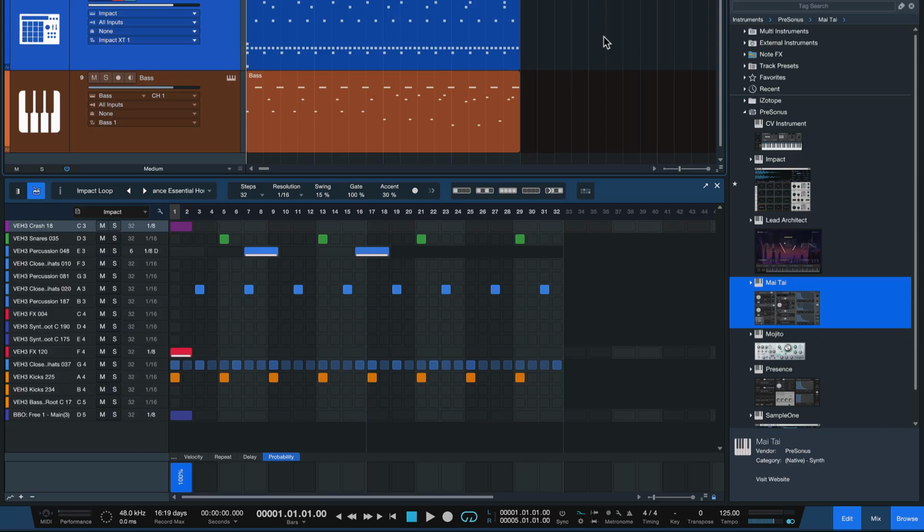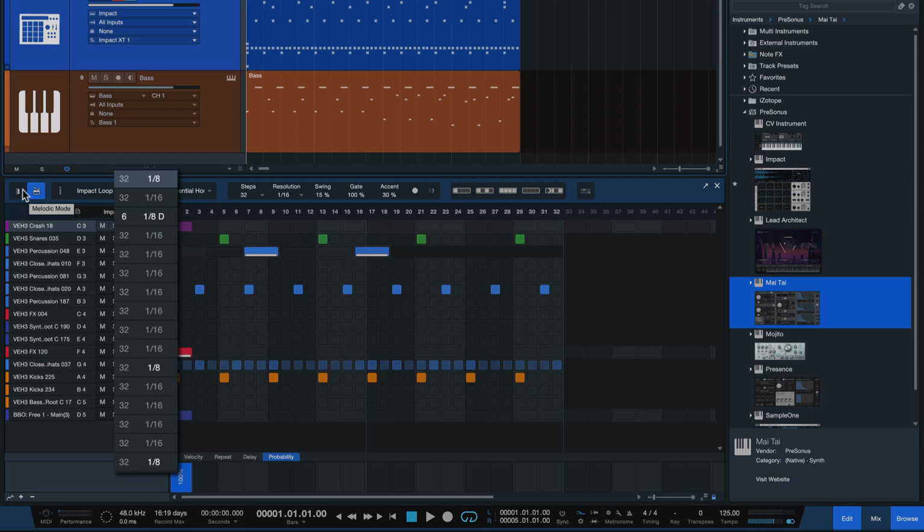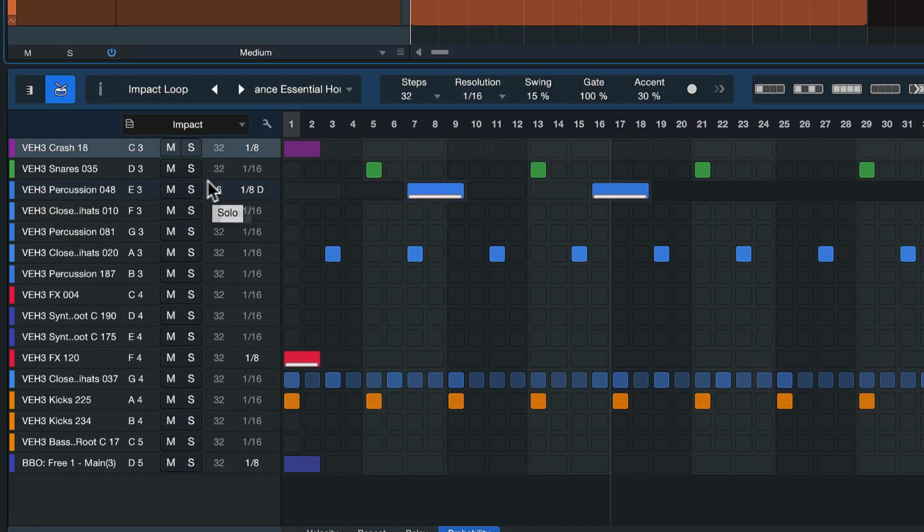Another awesome feature that I've been requesting forever is polyrhythmic melodic pattern. So maybe you've seen my video on pattern mode before. If you're familiar with that, then you know that in drum mode, you were able to set a different step length for each of the cells. So for example, I could have one of the rim shots loop with just 6 steps, and this means that they always play at a slightly different point in time with each other.